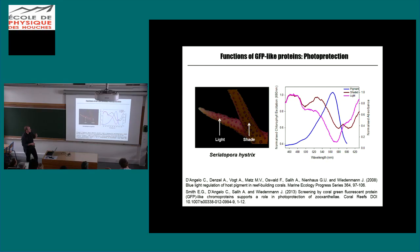And if we look at the optics of these corals, we find something rather interesting. So in this case, we used this Seriatopora coral, and we recorded the spectra of the coral in the living association. And what you can see here, the brown graph is the absorbance of the shaded part of the tissue, and this pink line is the light exposed part. So there are clear differences in the absorbance, and if we look at the difference, we find that this more or less matches perfectly the absorption spectrum of this pink chromoprotein that sits in the expressing light exposed part of the coral. And we can also then conclude that actually this whole part of the absorbance is taken away by the chromoprotein that sits on top of the algal cells. So they really very efficiently reduce light of certain wavelengths.